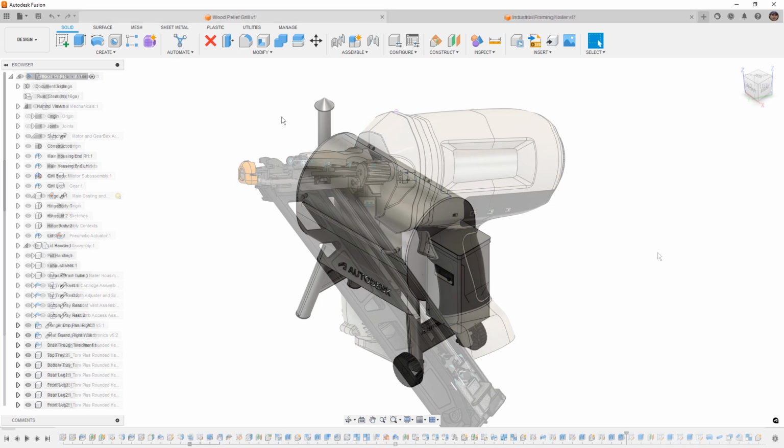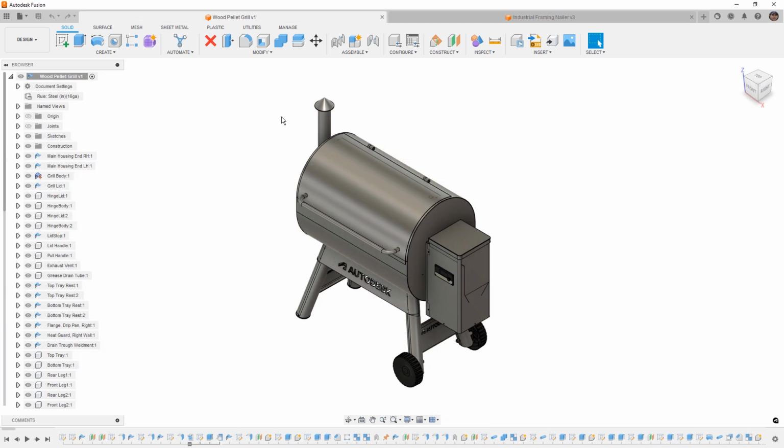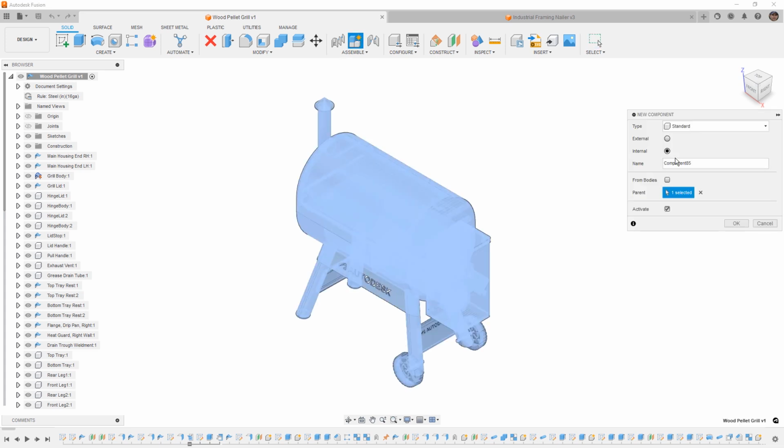So one last bonus tip. We mentioned that we can mix and match modeling styles in Fusion pretty seamlessly. So in the grill case, we have all internal components. They were designed internally and built inside the context of a single design file. Now, if we were to create a new component, we have the option to save it internally or to create it externally. And if we want to create an external component in the context of an assembly, it would have a similar structure to what we saw with the nail gun. Now, the nail gun had external components, and we could use things like edit in place to have those external references captured inside of those designs.